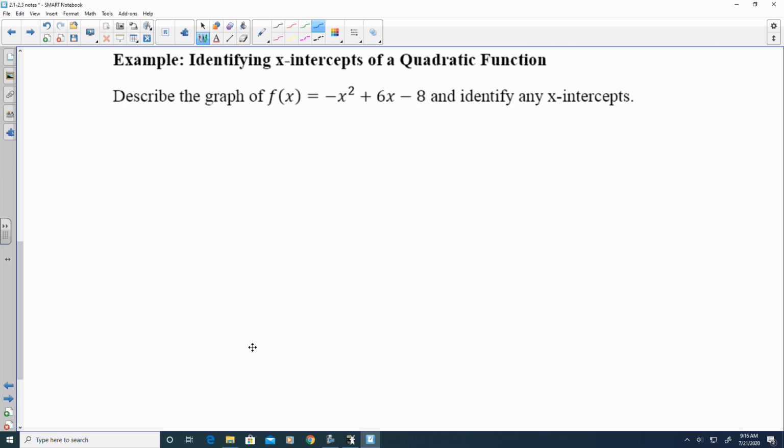Describe the graph. So again, we're going to get it into that standard form so we can describe what the transformations were, which direction it opens up, where the vertex is, and identify any x-intercepts as an additional step this time. So that standard form is actually not super helpful for finding the x-intercepts. I'm going to do that right away. I'm going to set the function equal to 0 and solve for those x-intercepts before I do all the rearranging, because if I do all the rearranging, I'm just going to have to undo that in order to make this a friendly x-intercept solving equation. So let's set it equal to 0.